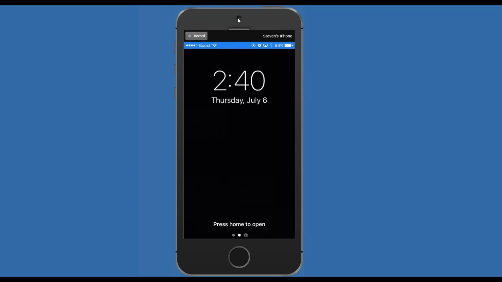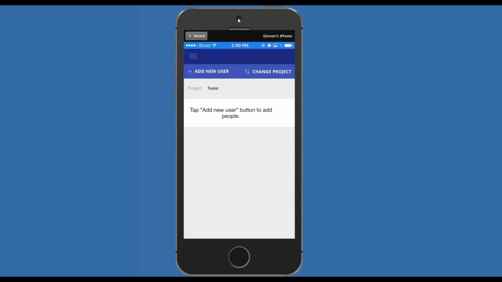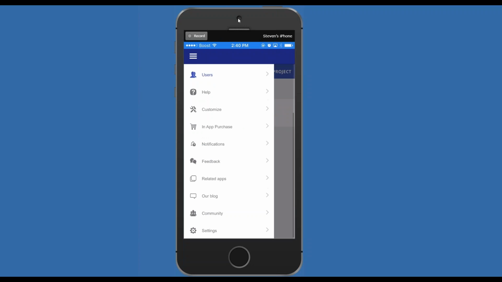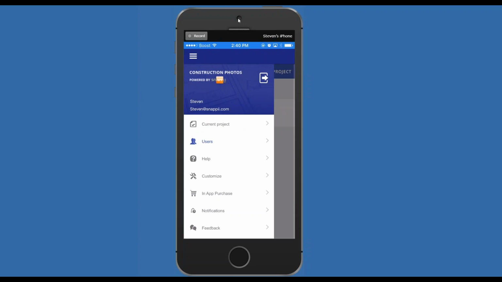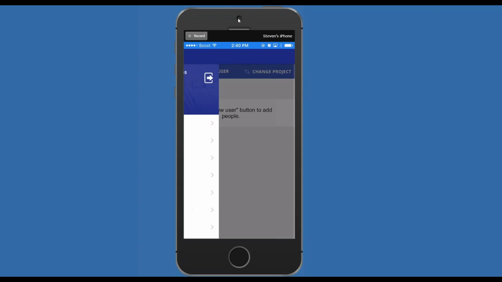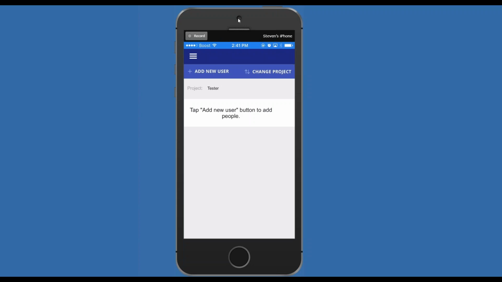Like I said, the app is very simple, and we tried our hardest to keep it that way, just because we found that a lot of the apps that we were producing were a little bit cumbersome, in the sense that they had a lot of features that weren't really used by the majority of people.